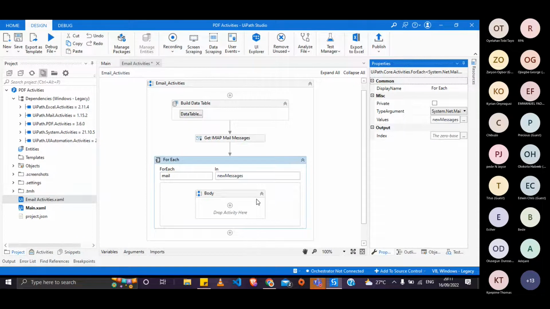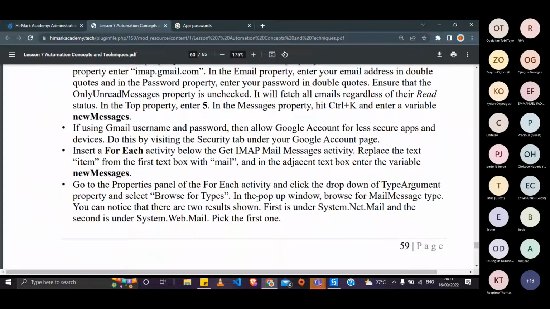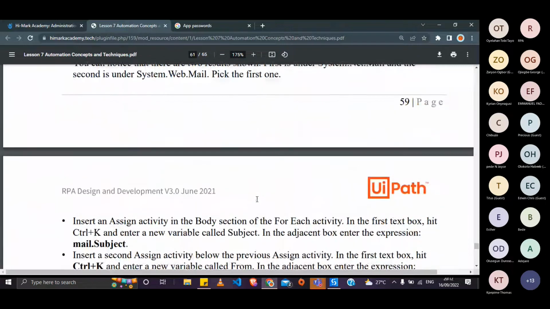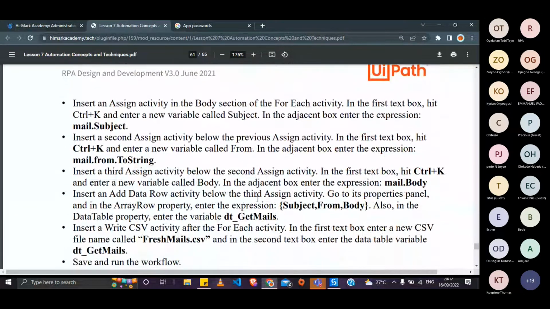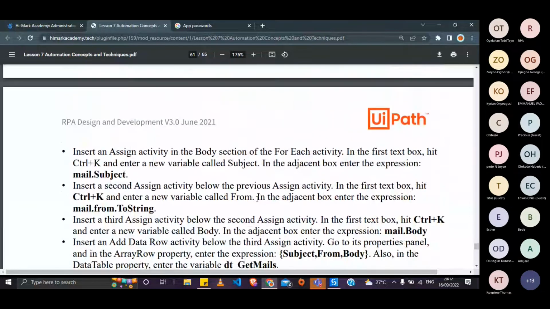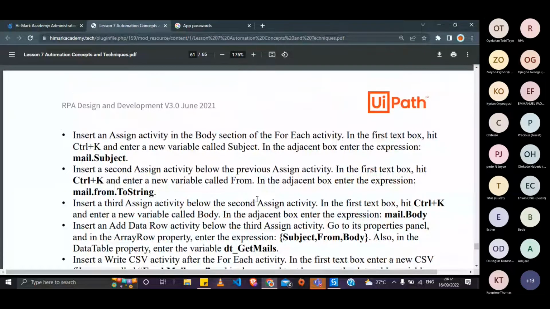Then the next step is to set an assign activity, and then you want to assign a new variable called subject.